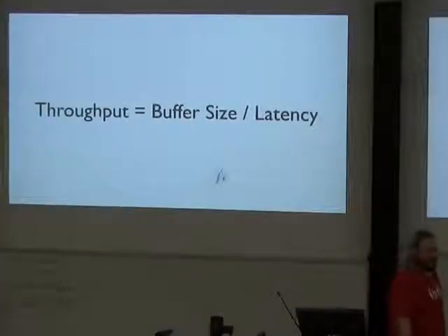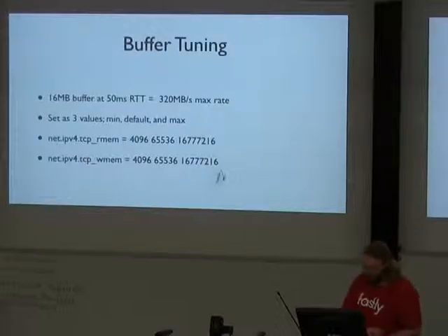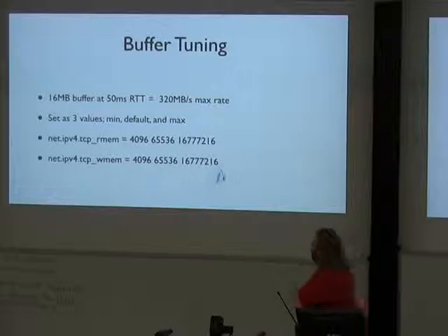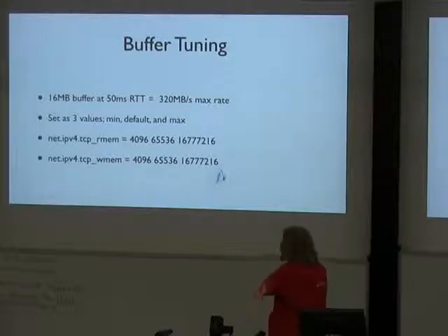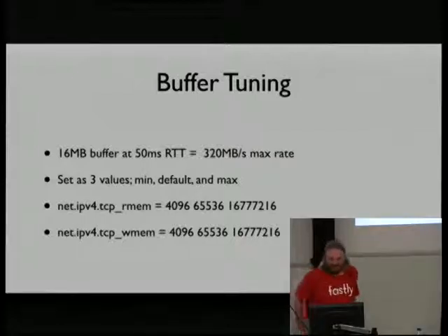The other thing you have to keep in mind is buffering. So throughput equals buffer size divided by latency. So you have these buffers. Because you can only see so many packets in flight at a given time, the round trip time defines the amount of buffer space, and the round trip time defines how fast you're ever going to be able to send to a user. That's why XP is so painful when you have these very small buffers on typical internet latencies. They really can't get much throughput. So with a 16 megabyte buffer at 50 milliseconds, you get 320 megabytes a second. That's pretty reasonable and going to work fairly well over the internet.